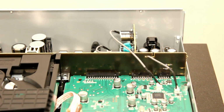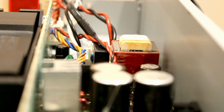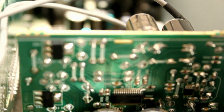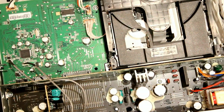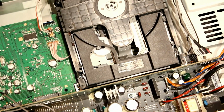The build here, it's better than at the base level. At the base level, you get a plastic fascia, whereas here you get an anodized brushed aluminium fascia, and you've got a choice as well. It comes in black and silver, so does the matching amplifier and network streamer. So if you want a system that goes together and looks good together, you can do that. It's got that ability.